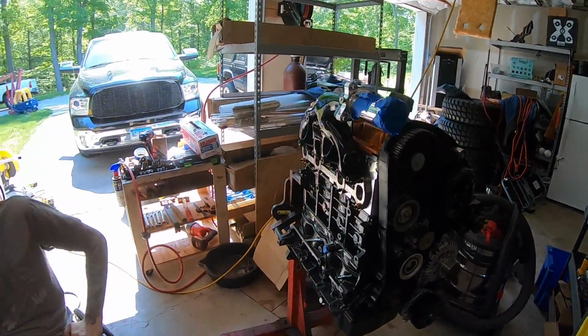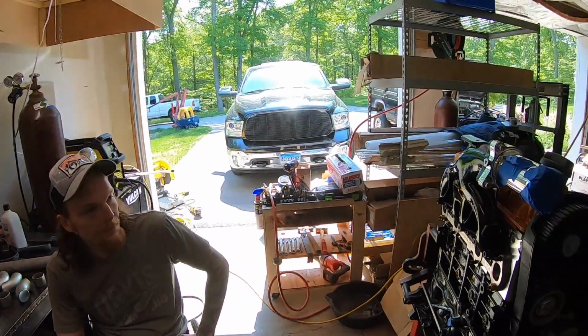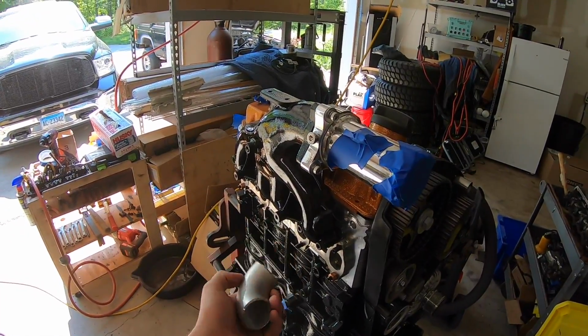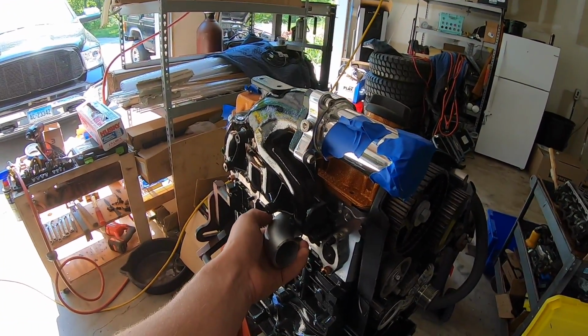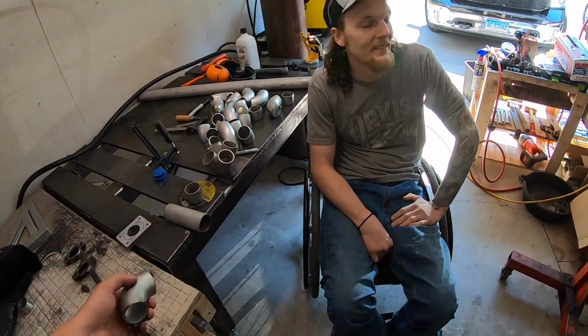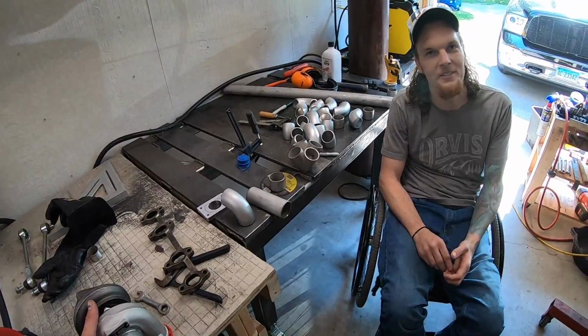The only thing, like we were talking about the other day, the only thing that sucks about it is it's on the same side as the intake. So it's kind of counterintuitive, because obviously your hot exhaust is right next to what you want to be a cool intake. But what can you do? It's just the way this goes. If they are moving fast enough, it doesn't heat up.